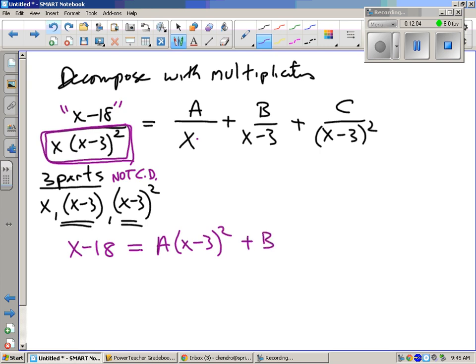Next, b, I've got one x minus 3. I'm missing one of the other x minus 3's because remember this is squared, and I'm missing the x. So we have to put both of those down. Technically this has two things we're multiplying by, because the squared makes the parentheses twice. And then what is c missing? I've got the x minus 3 squared. All I'm missing is the x. So that's what gets multiplied by the x only.